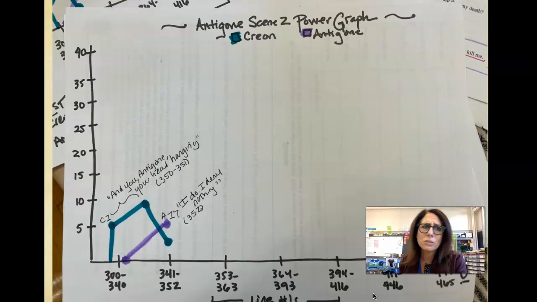This is a little different because it's blending math with ELA, and I'm not a math person, but I am a visual thinker, so this helps me to see how Creon is journeying through the scene and how Antigone is, and how they're changing not only themselves by how their power changes, but they are affecting and impacting each other, right? As one person levels up in power, the other responds or reacts by either going up or down.